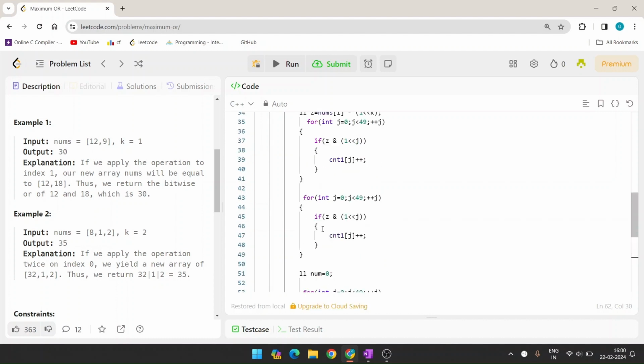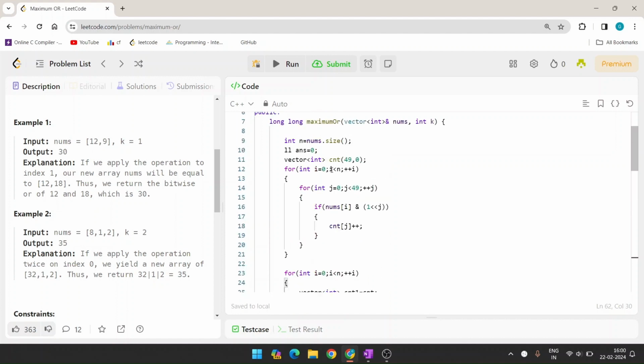So see, it was a simple question actually. I will explain it through. This big for loop is for pre-computation of the count array, which will store the count of the sum of all the bits at a particular position.